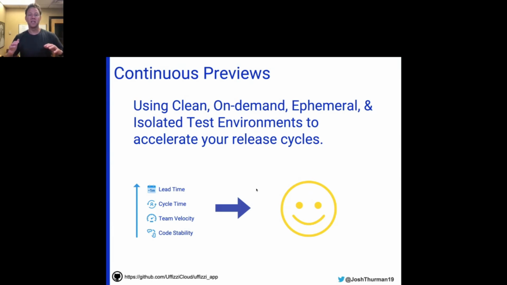Okay, this is obviously going to increase my efficiency significantly. It's going to help me iterate quickly. It's going to lower my cost because these environments are hardly running. They're only running a fourth of the time that a static or persistent environment would be. And if I want to get specific about my KPIs, my key performance indicators for my team, I'm going to have improvements in my lead time, my cycle time, my team velocity, and my code stability. And all of that means I can ship new features faster to my end user, which is, of course, what it's all about. And that's why we want to do this.